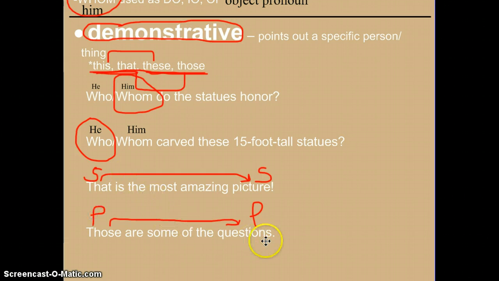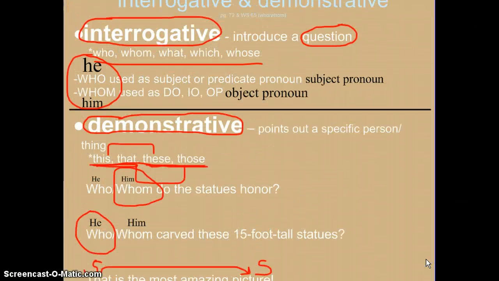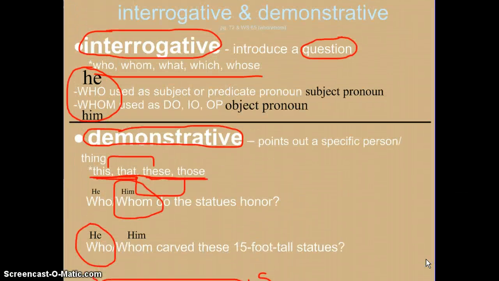So this screencast gave you an overview of the terms that we reviewed on the second time that we met for week 3, the center rotation. The next screencast is actually going to be practicing using all of these pronouns and diagramming the sentences to see how we did with them. So this is notes, and you need to make sure that you watch the next one and do the worksheet that goes with it if you are absent.